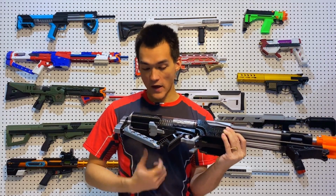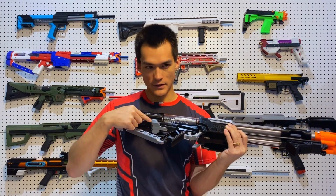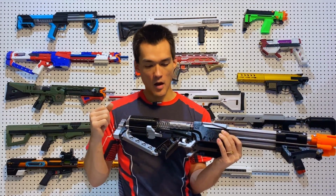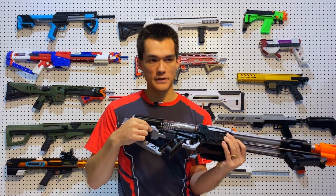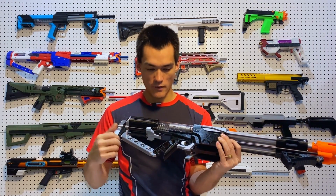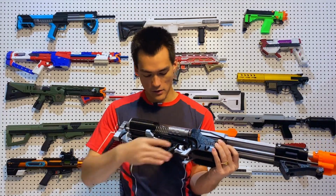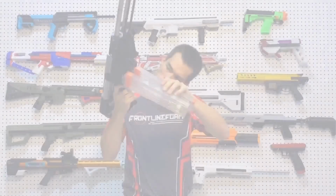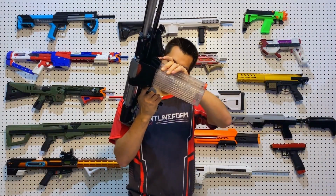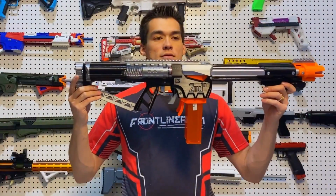So if you get flexing on there, that'll cause a problem. This one doesn't actually have any of those problems, and we also found that making the sear taller also helps. We've also been able to recreate these parts out of metal to reduce that slop as well. But as far as we know, if you build it well, get enough tension on those bands and springs, then you've got no problem firing one or the other. That is the second degree burn.